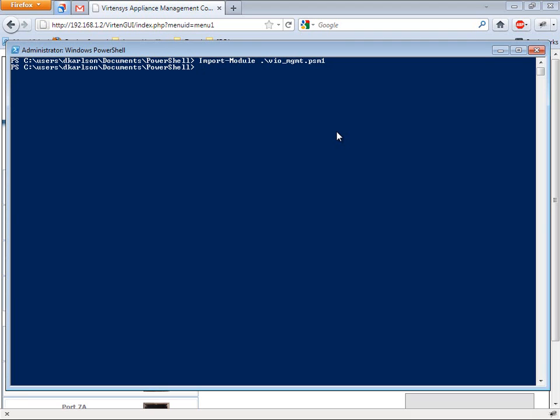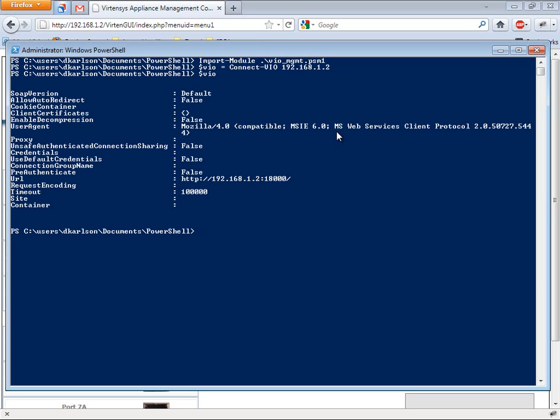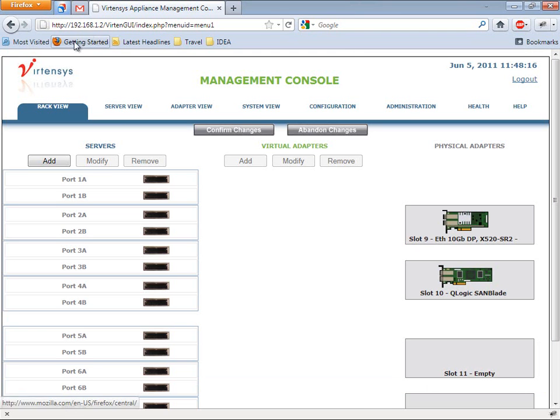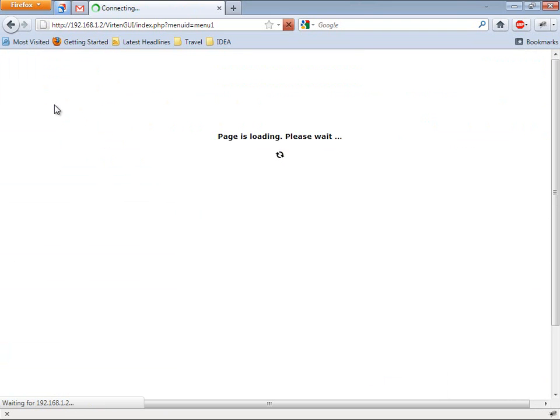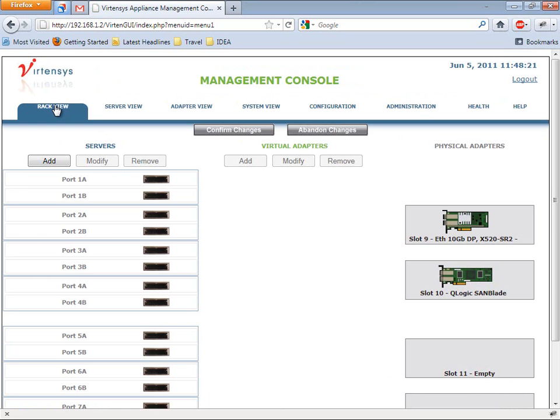And that's done. In order to get started, I'm going to define a VIO variable, which is basically my connection object. We're going to connect to the VIO at that IP address, which is the IP address of an actual VIO appliance, not one of those virtual VIOs, but an actual real deal appliance. As you can see here, this is a successful connection along with my management interface URL, and that is the same web GUI interface that I'm showing here. As you can see, there's nothing configured. It's just a basic minimum configuration 4001 with your Ethernet and your fiber channel.